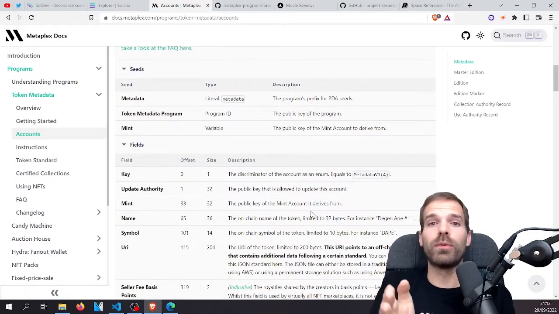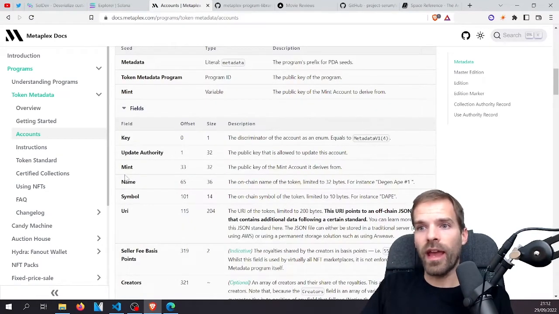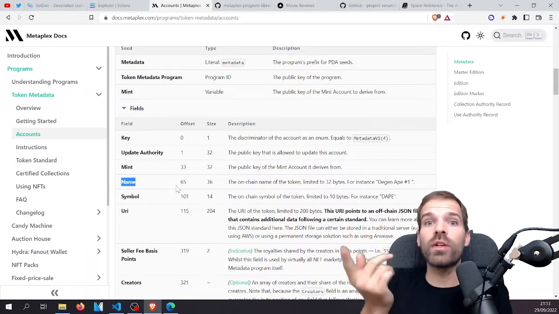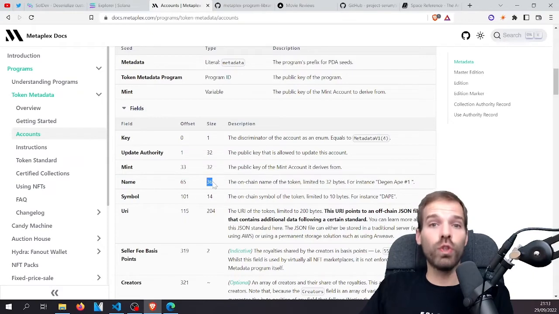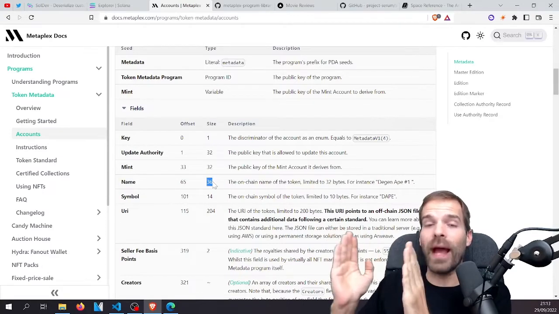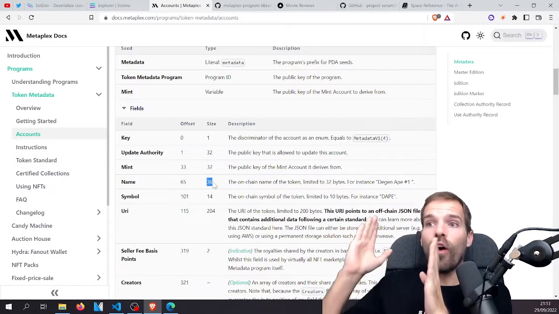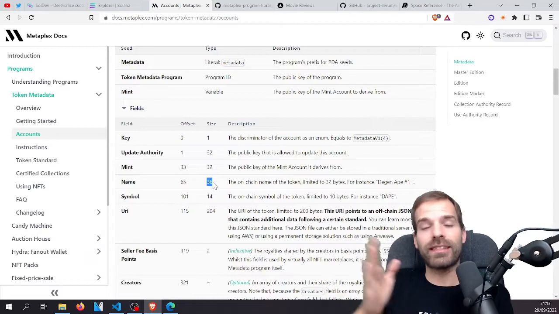You are responsible for how the data looks on chain, right? So on the account itself. Metaplex, for the name, does not encode it as Borsh would if you just put in a string. They say the string has a maximum length of 32, and we will always allocate that amount of bytes, so the 4 plus the 32, for that string. So no matter how long the string actually is, the next thing will always start 36 bytes later.